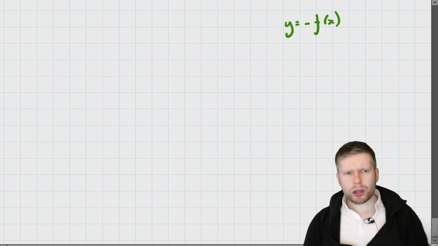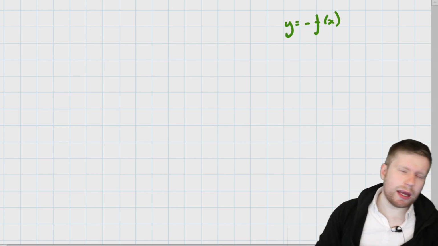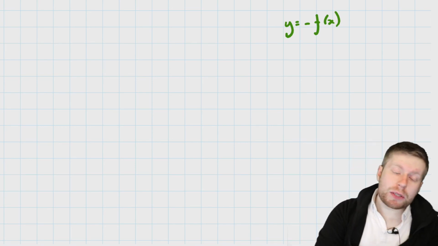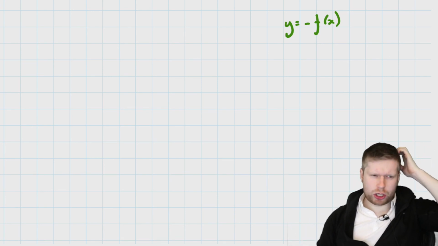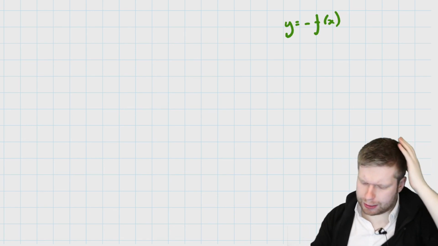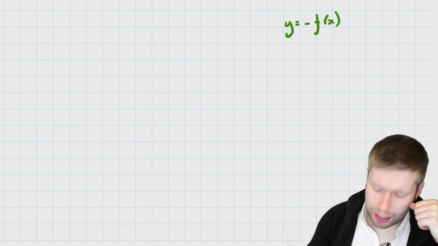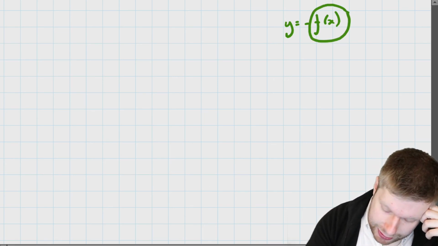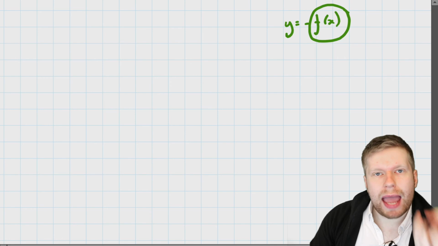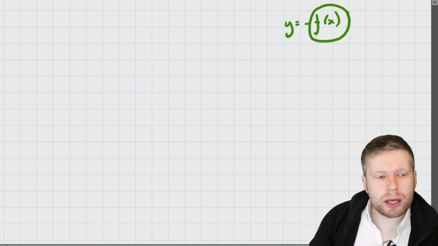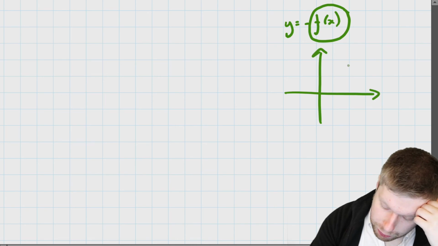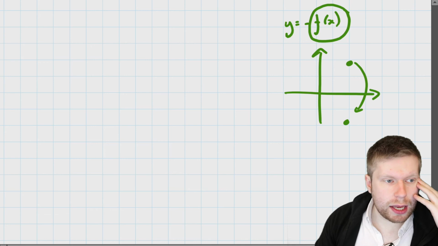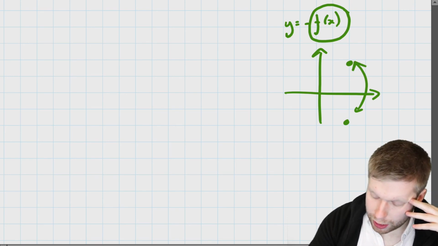Well, are you happy that because I'm doing a negative in here, because I'm multiplying by a negative, it must be a reflection? Now it's just a case of working out in which axis it's being reflected. Because I'm making f of x negative, and f of x is my output or my y values, if my y value was positive before, it will flip to become negative, or if it was negative before, it would now flip to become positive.